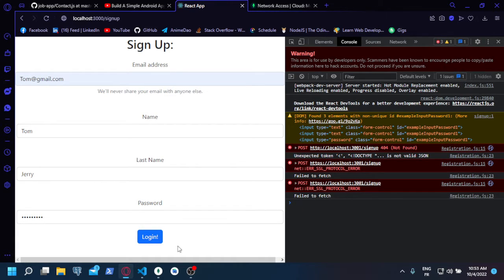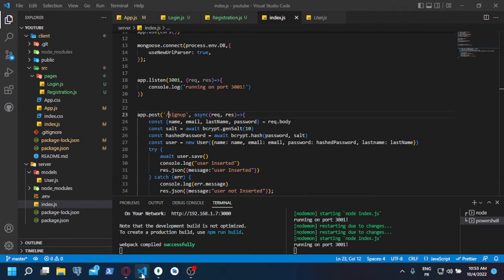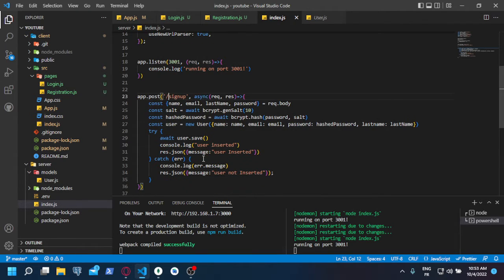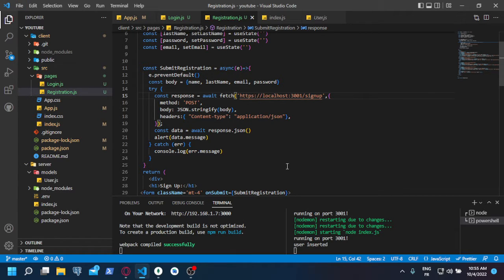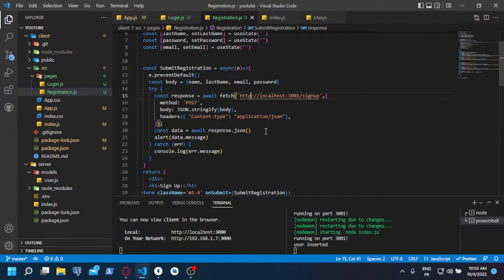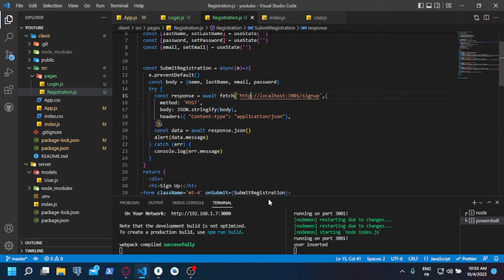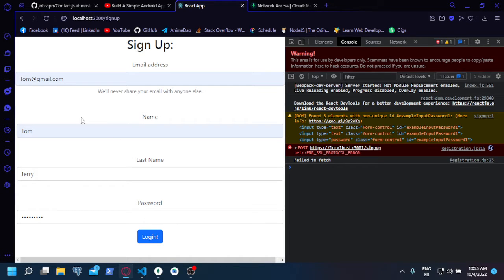Another problem here. Okay, I also found the problem. It's because I added an S here. It's HTTP, not HTTPS. So let's go ahead and try.